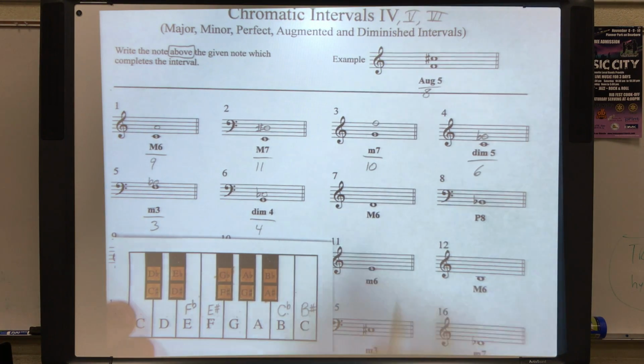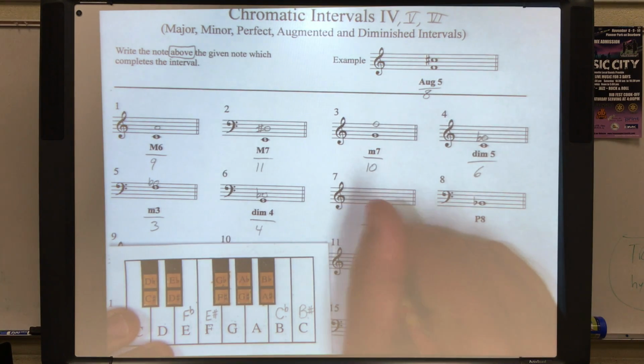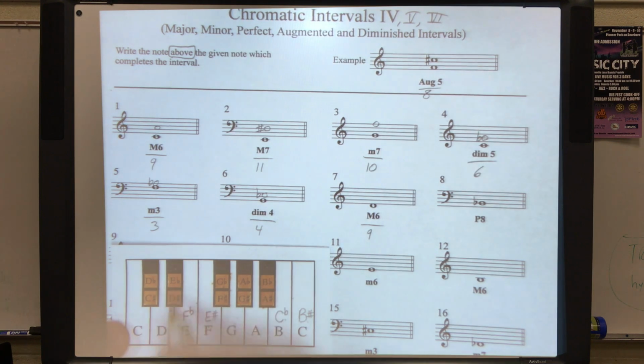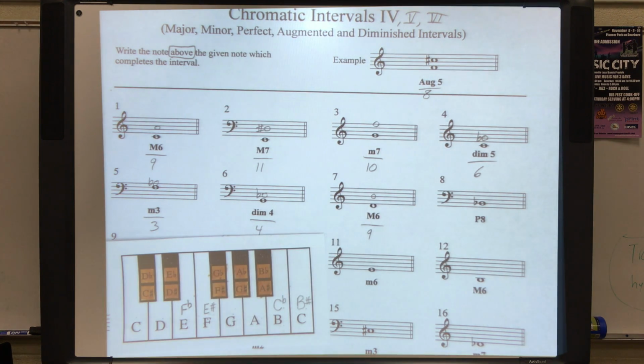Okay? Major sixth, a little bit easier for us. Major sixth, we've got 9 half steps to go up from D. So let's start on D. 1, 2, 3, 4, 5, 6, 7, 8, 9. Major sixth. We go to B. We know it's a B. And that's a major sixth. Again, that's the NBC interval.